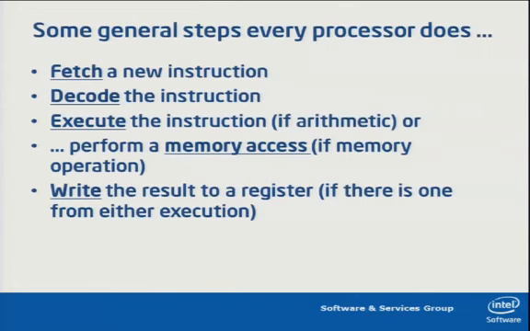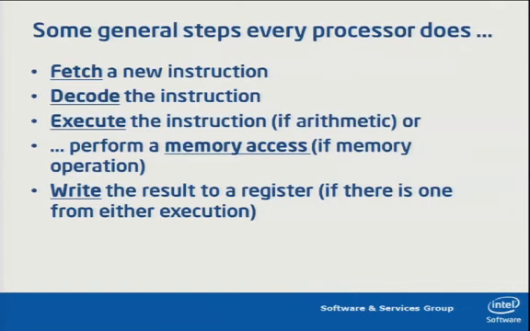Usually, the first general step every processor does is fetch a new instruction. This is what it starts with. I mean, when it comes up, it will bootstrap and just get a new instruction, probably load the operating system. And the first thing after that it will do is decode this instruction. It will find out what it wants to do with it. Is it an arithmetic instruction? Is it a memory operation? Is it something else? And once it has found out, it will try to execute this instruction.